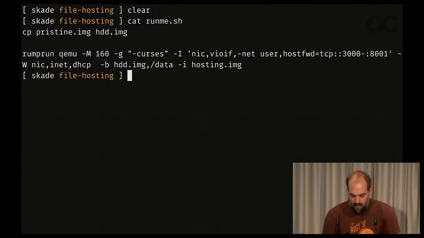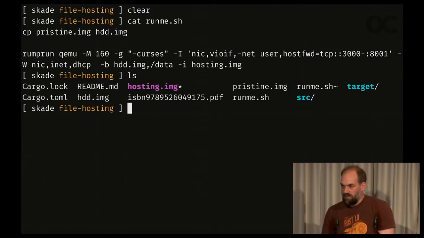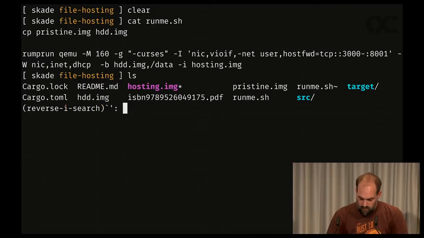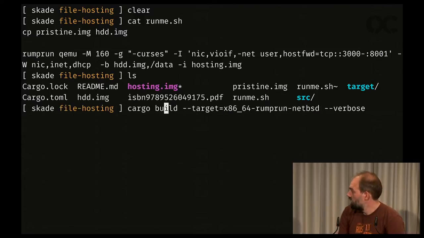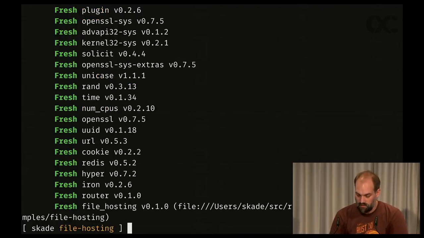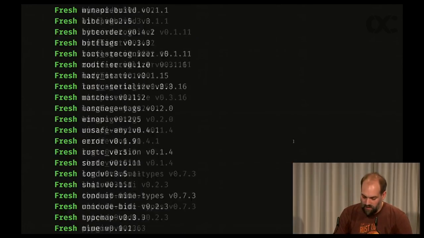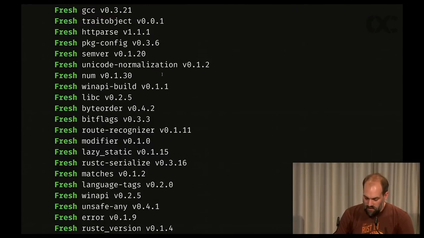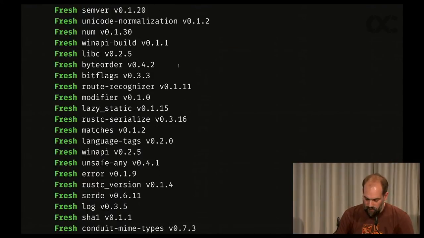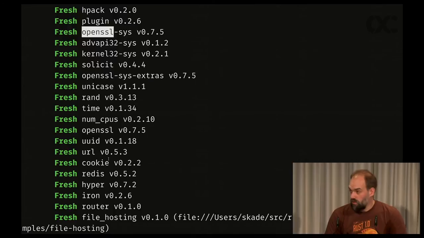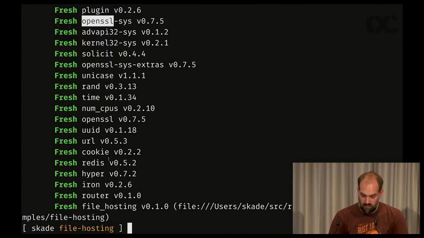So I have a more complex application demo here, which a friend nicely provided. That's a very, very simple server that basically just accepts a file upload, writes it to a disk, and that's all it does. Wrote it as a little experiment to work with web frameworks in Rust, actually. I just use the standard build tools. I just tell it the correct target, compile it. It's already compiled. The project by itself might not be so big, but it has quite a lot of dependencies, especially towards things like, for example, OpenSSL and other non-trivial APIs. And that thing also worked with no porting work at all. The only thing I did was implement a little bit of logging.